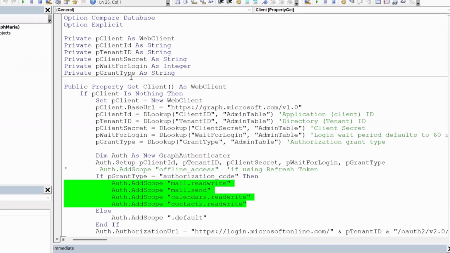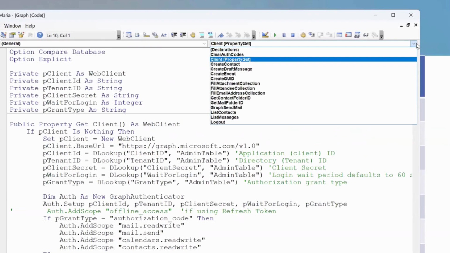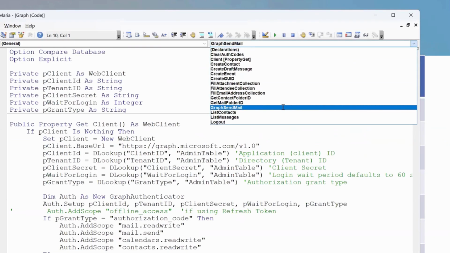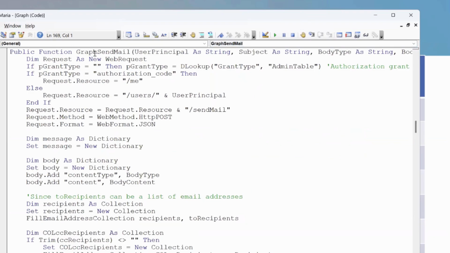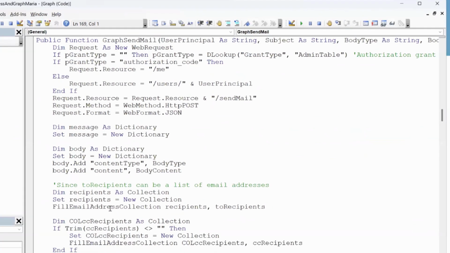So in Graph here, this one happens to be GetClient, but if you were wanting to talk about GraphSendMail and how to send mail, this is the function that's called by my sample form to actually access the send mail, and to build the web pages or the API and stuff like that to make the call to return the data.